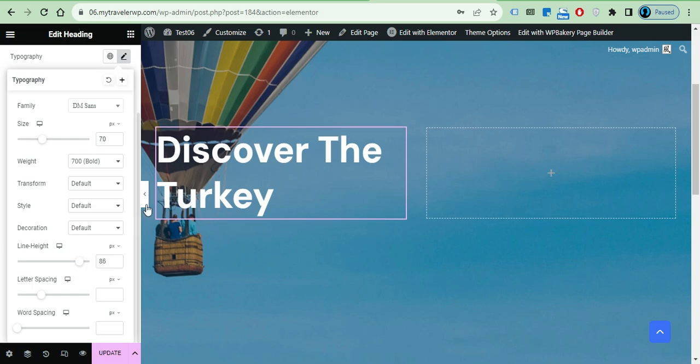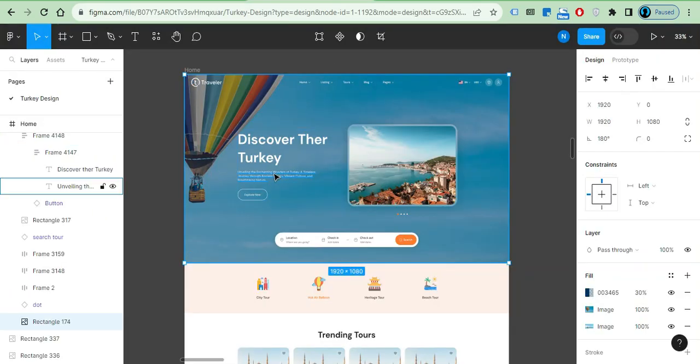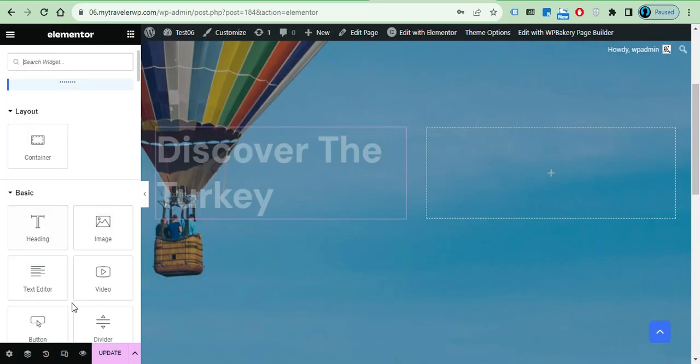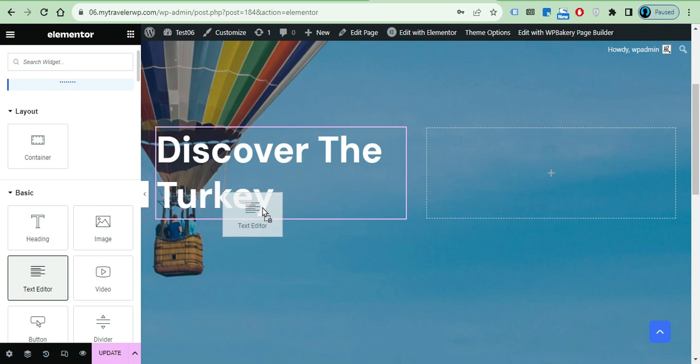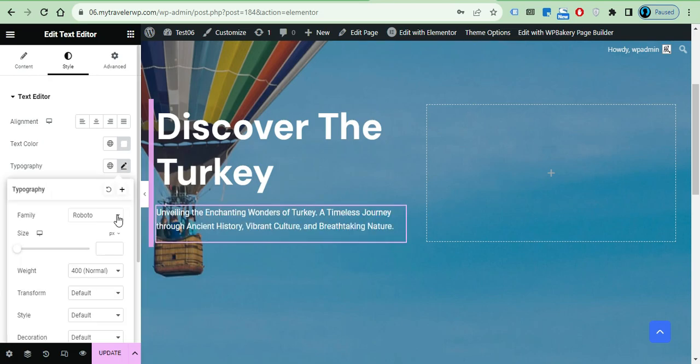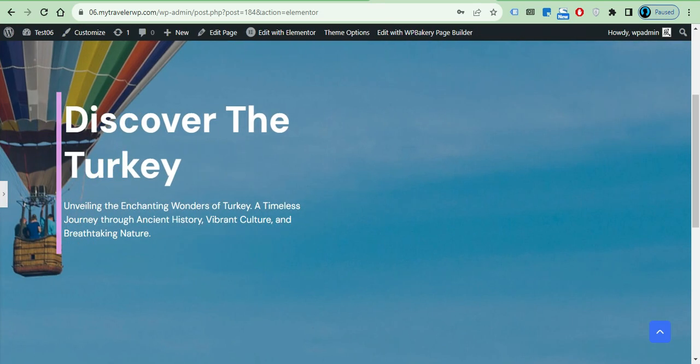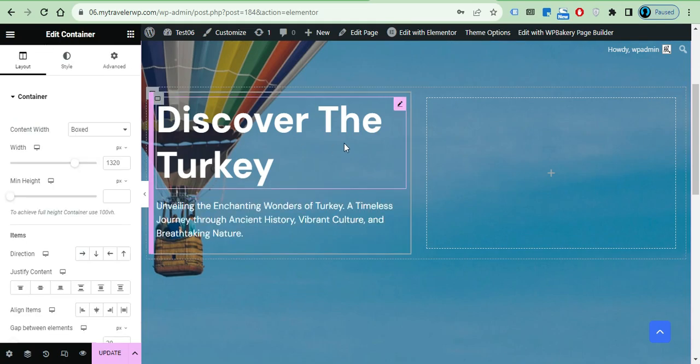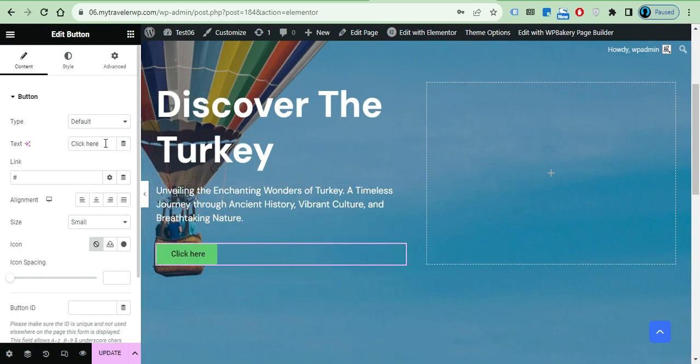And we need to change the typography and the heading color, and then we will add the text below the heading, change the title and change the color. And finally, we add the button, change the name of the button and the color.